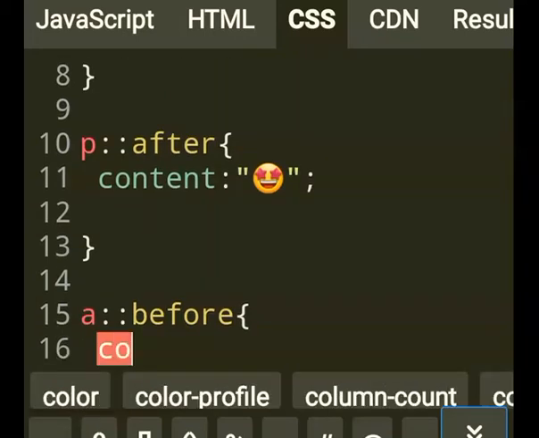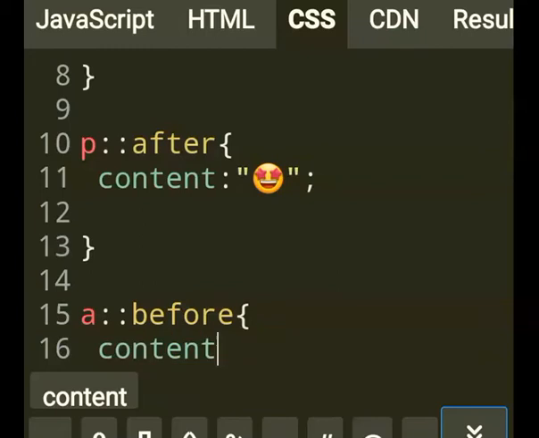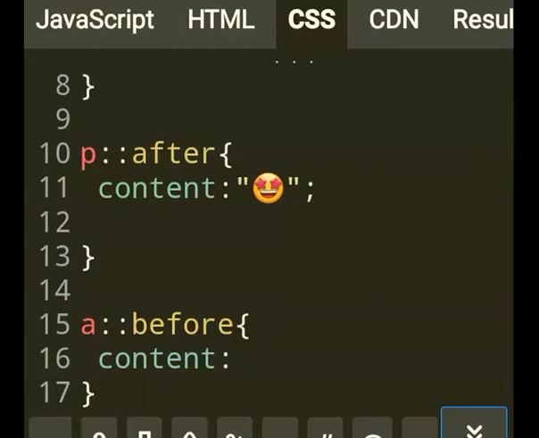Content. Oh, sorry. Don't forget the open and close inverted commas.